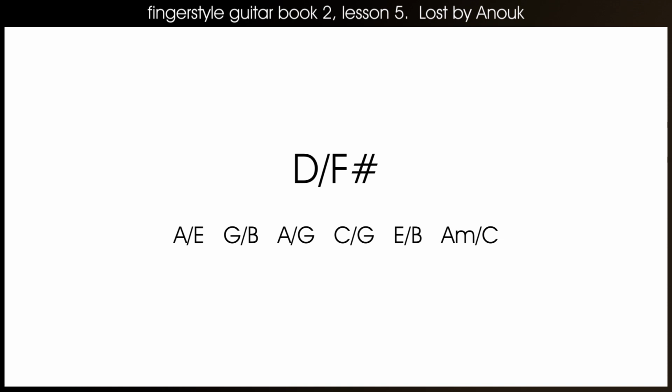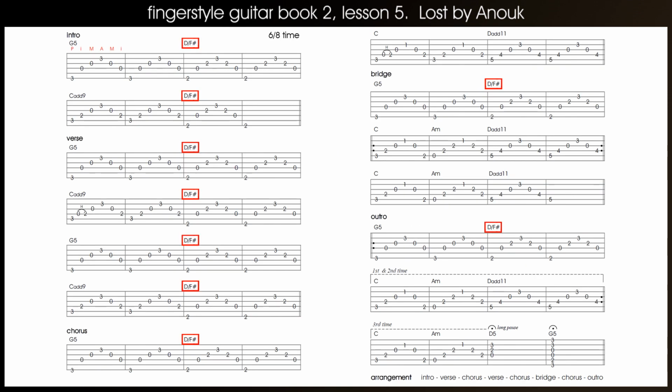This is what chords with altered bass notes look like, where the letter before the forward slash is the chord name, and the letter after the forward slash is the bass note. Hopefully, most of the time that you come across a chord like this, you'll have tablature, which will tell you which bass note to play.